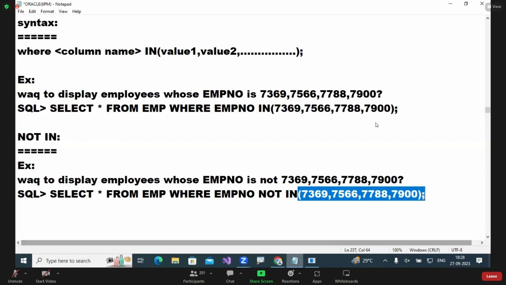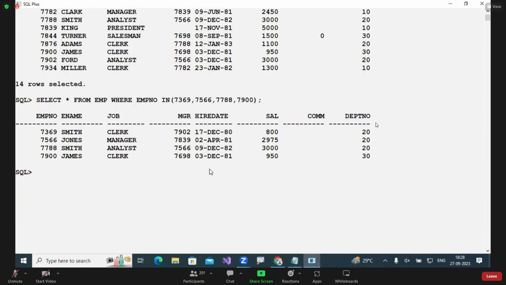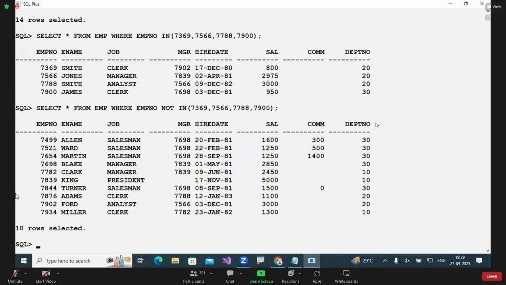Okay, now how can we see this? I just added my negative operation. What is this? NOT. So NOT IN. Now we can see 7499, is it not in the list? Yes, condition true. 7521, not in the list?